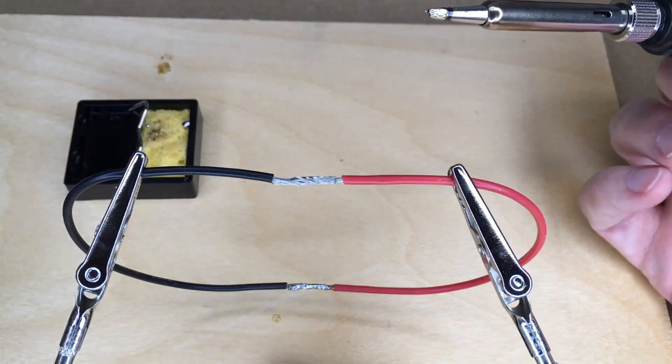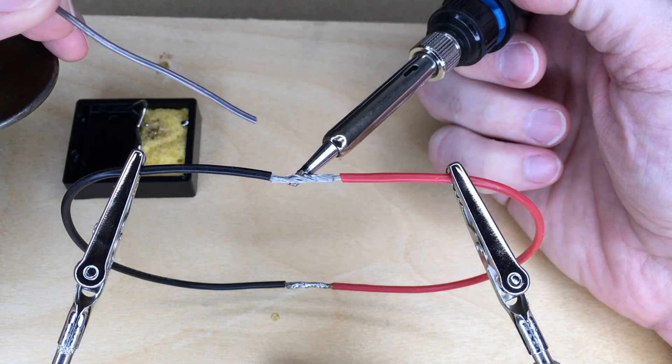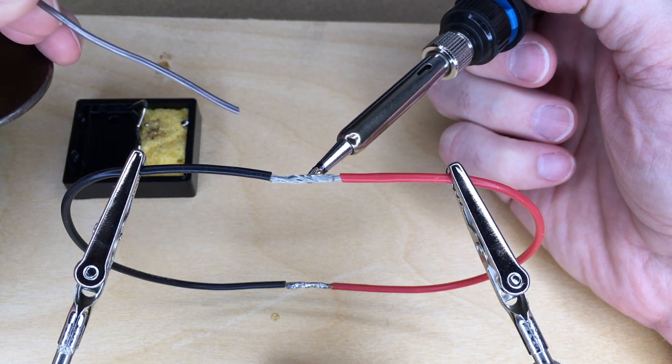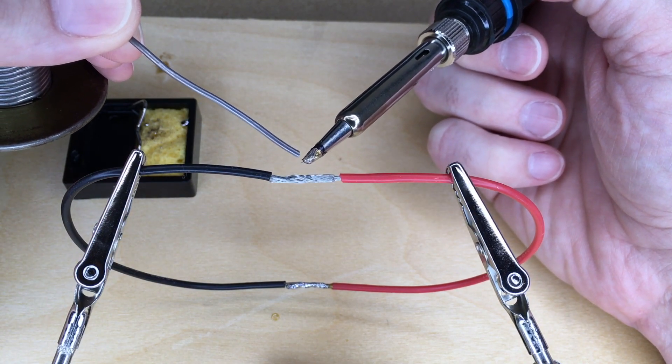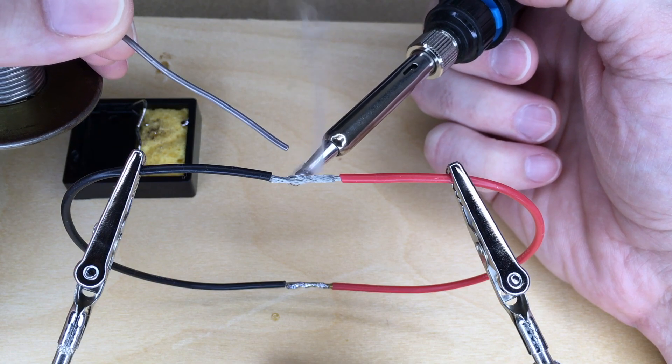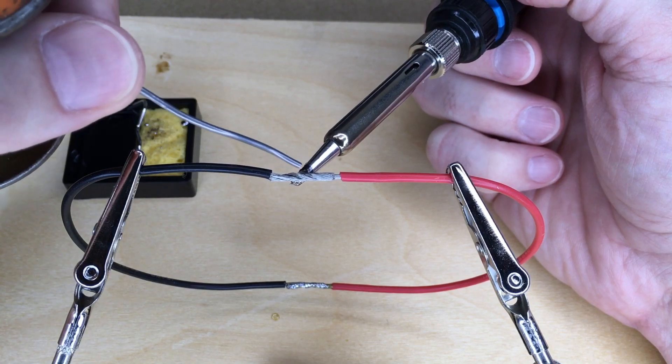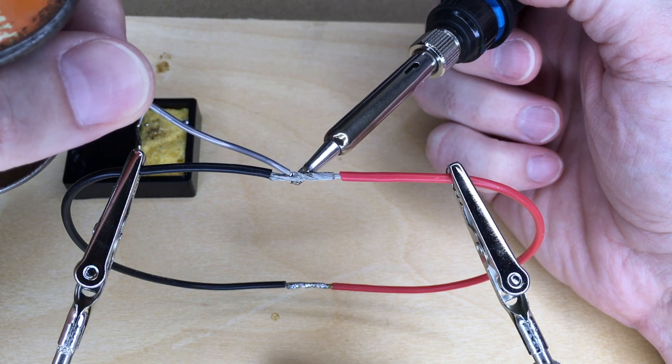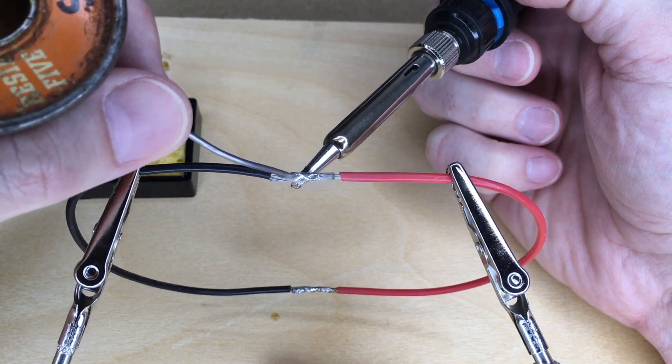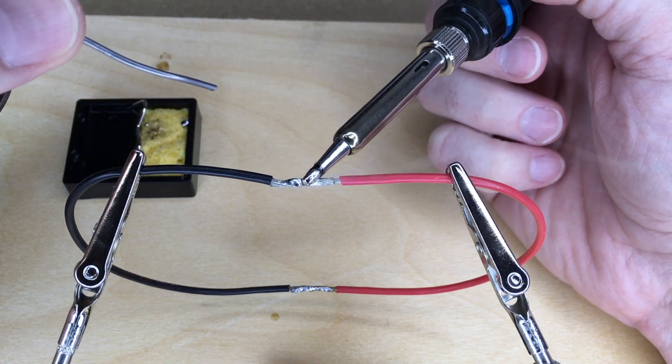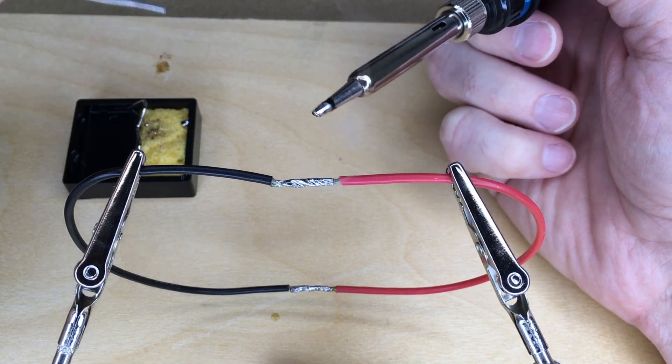You can see it's shiny and I'm using a lead-based solder here. What I'm going to do is I'm going to put the soldering iron under these wires here. This is a little tricky because I have a camera between me and the soldering iron. But I'll put it down here and I'll melt a little blob of solder on the soldering iron. That'll help transmit the heat to the wire. And then I'll kind of go on the opposite side of the wire. And I want the wire to actually melt the solder. You can see it's melting it now. So I'll kind of move this back and forth. There we go.